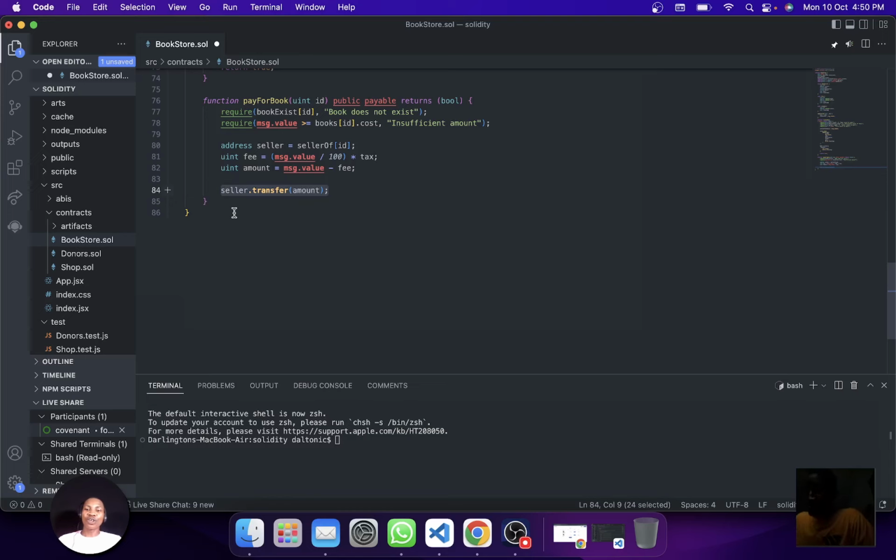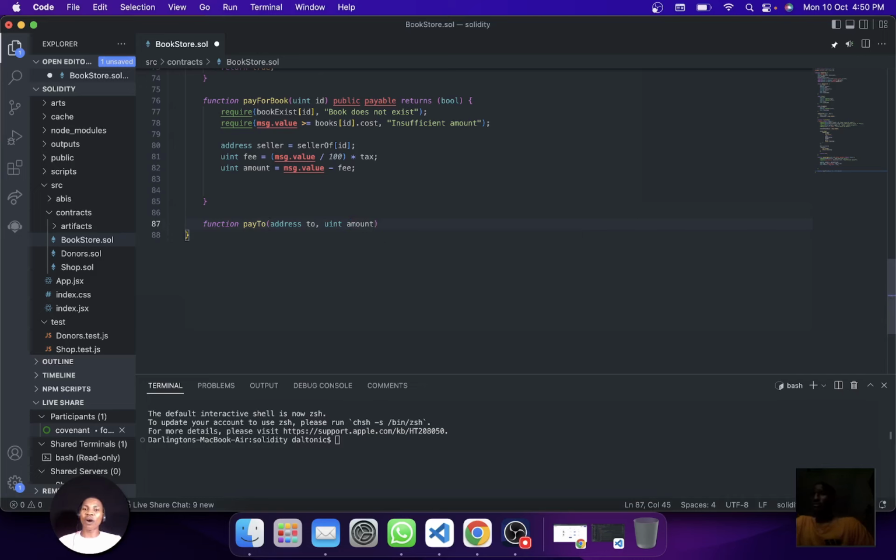So to do that, we'll create a separate function outside. We call this function pay to. So we can say function pay to. And in this pay to, I want what? This is where this money is going to. It's going to be an address. The money is going to an address, right? So this is address to, and then the amount, unsigned integer. This is the amount of money that we're going to be sending.